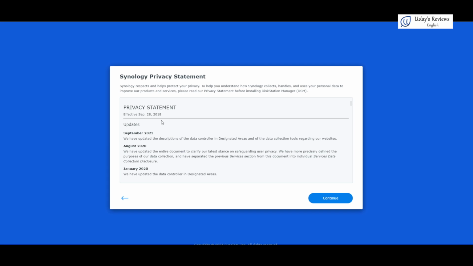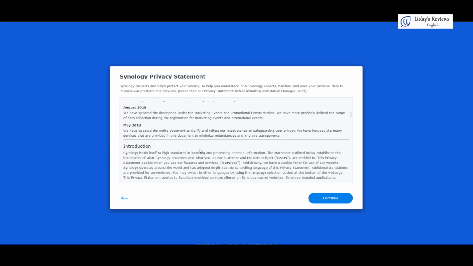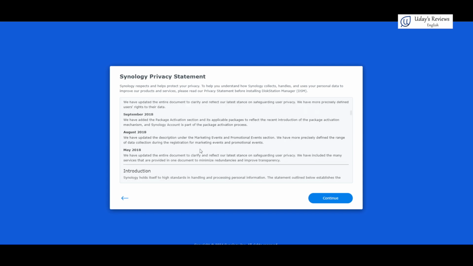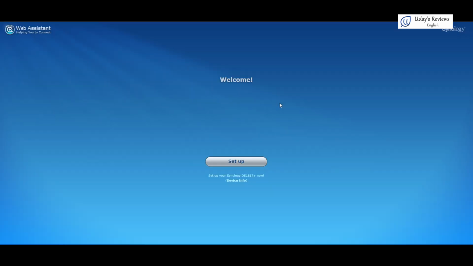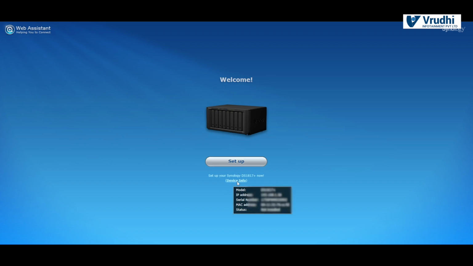And the privacy statement, the updates, all those things are here. Continue. So in the web assistant you can see the welcome screen of Synology, and it says setup. You can see the device info here. So let me press the setup.